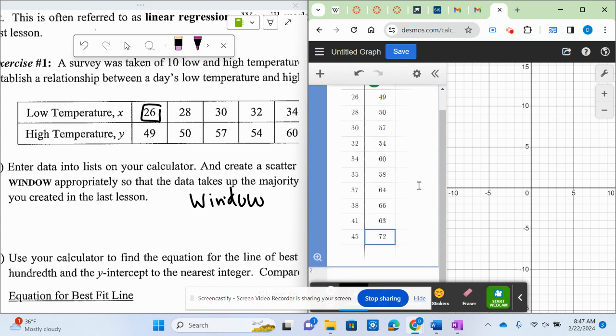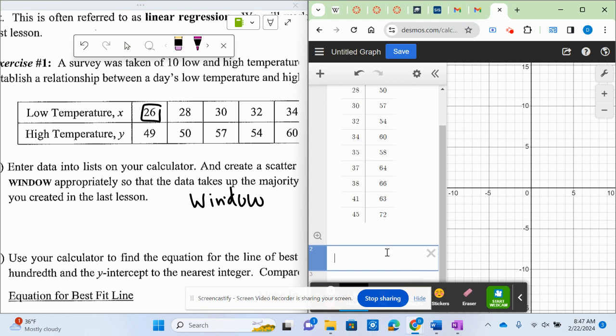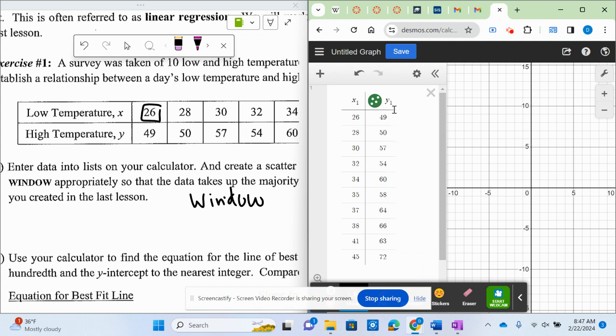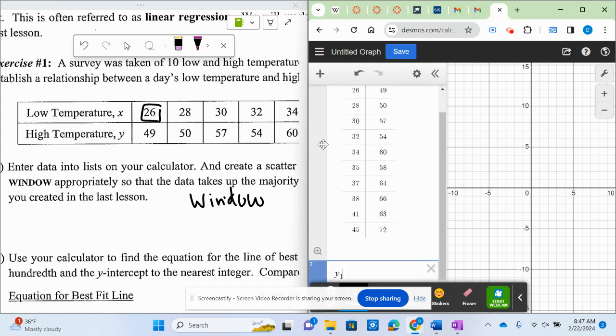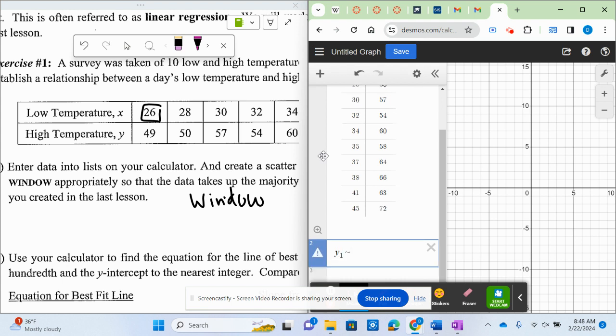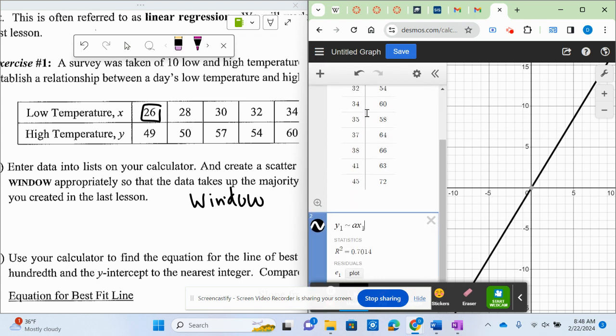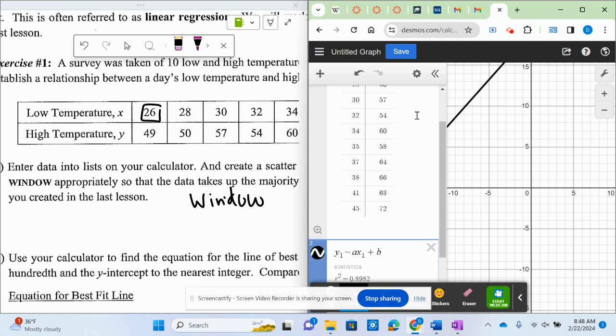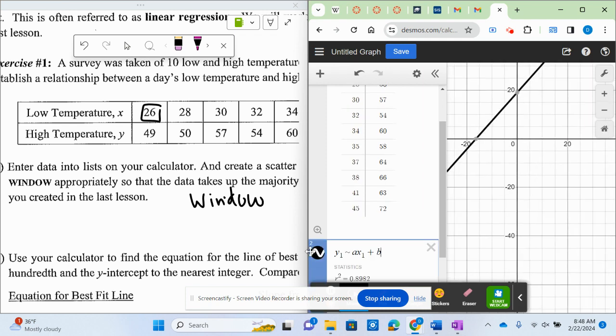Okay. So once I do that, I want to have a scatter plot. So I do Y1 because Y equals, and this is the Y1 table. That's why I use Y1. And then I use this squiggly line on my keyboard right below exit. Do you guys see the exit button on your keyboard? It's that squiggly line. It's the Spanish tilde. So you hit that little squiggly line, AX1, because the X values are X sub 1 plus B. And when I do that, it plots all of my points.